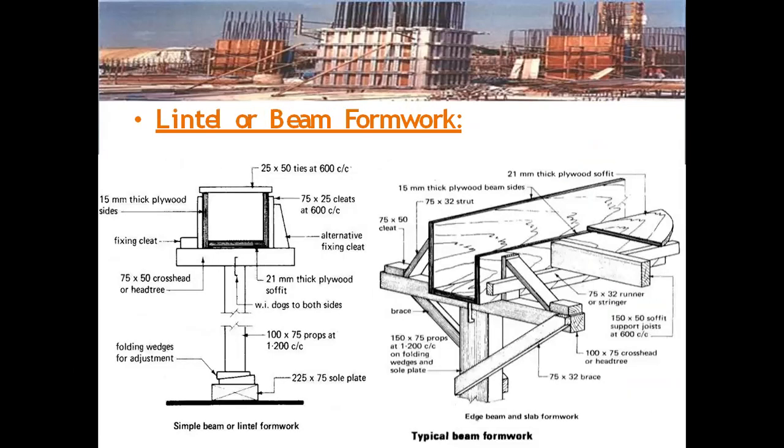Lintel or beam formwork. There is a 15 thick plywood side applied on the sides of this. So this is the lintel or beam formwork. Here you can see these are the braces to support this extension of this formwork, and a 15 thick plywood, beam sides are arranged here, and a cleat to support these beam sides, a strut which is supported by the cleat without any movement.